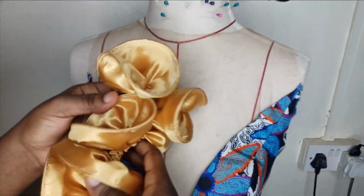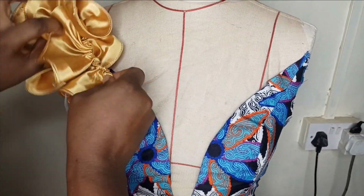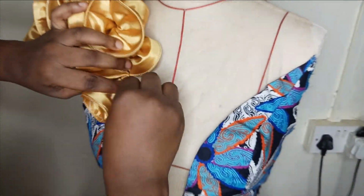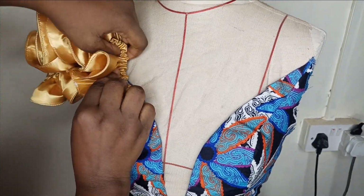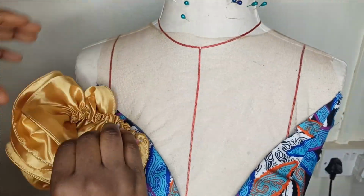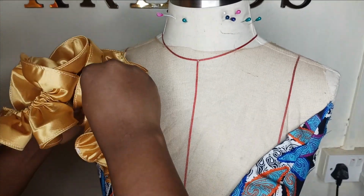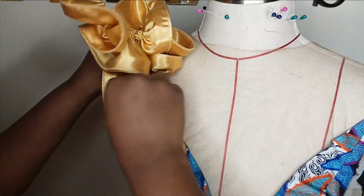So I'm just going to be pinning this around the mannequin now so that we will see what this is looking like. I'm just going to be pinning it, and like I said, it can be anywhere. It doesn't have to hang around the neckline. It can be anywhere you want it to be. I'm just going to be showing us how it looks if it is hanging around the neckline, so that we can appreciate this beautiful flounce.